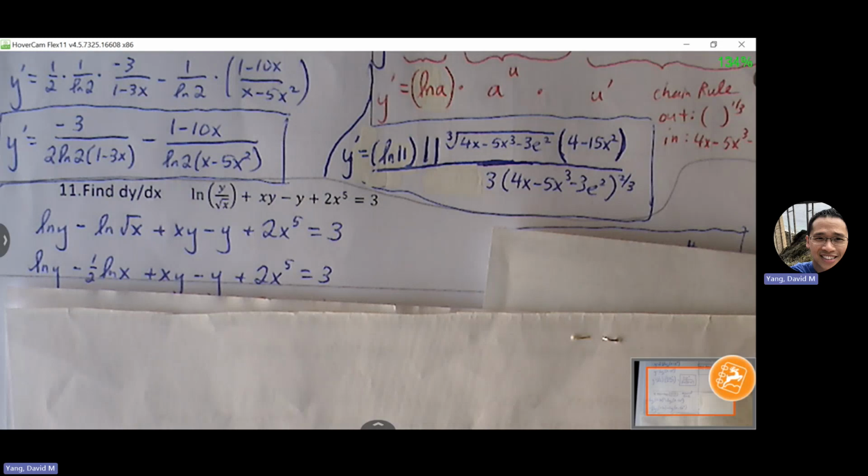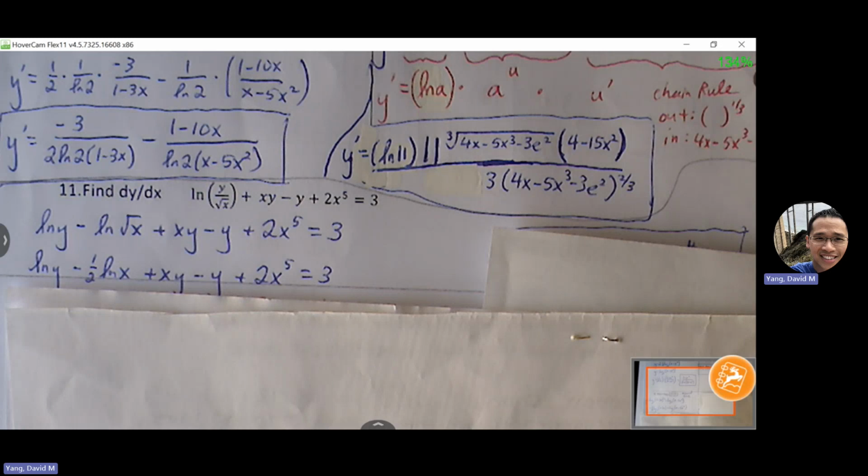Can we bring the 5 down too? We don't, not until you do the derivative, right? Now, we can do that if it was natural log of x to the fifth power, right? It was 2x to the fifth, there's no natural log. So if we bring that 5 down, then we're starting the derivative process. Okay, so everything is ready for our derivative steps.